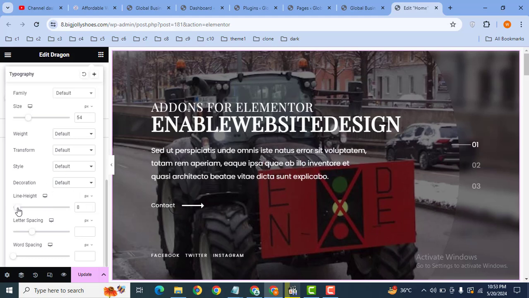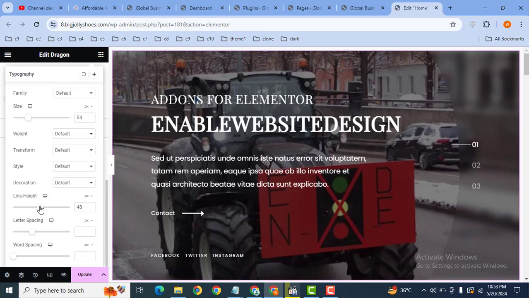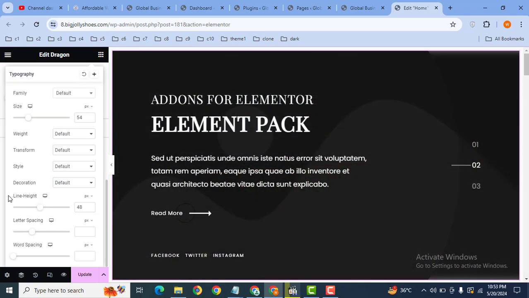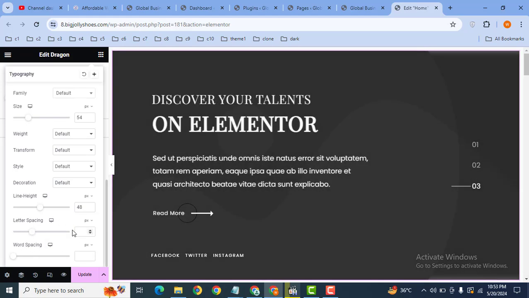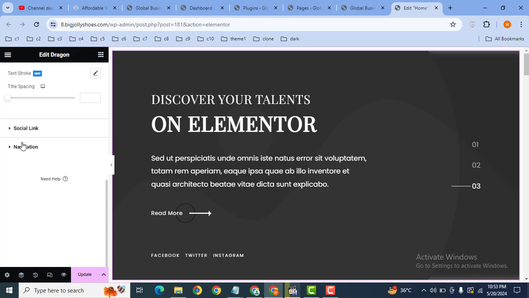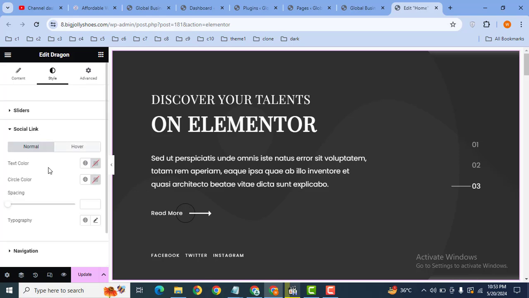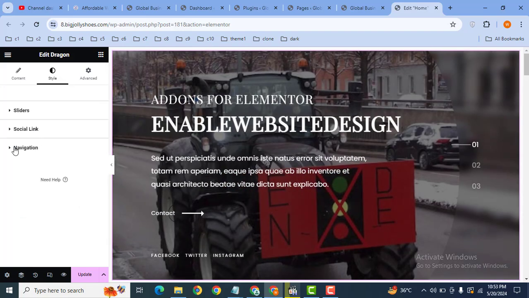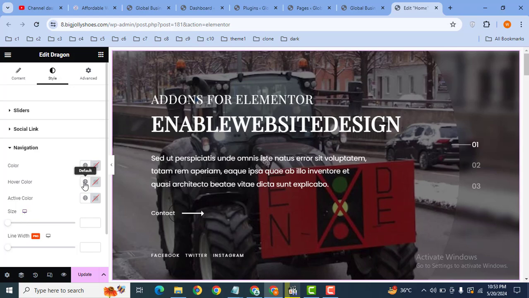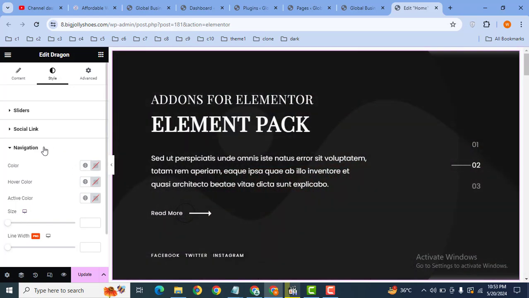And also you can set the line height, so it will add some gap on the top and bottom. And also you can add letter spacing as well as word spacing. Then you can also change social link colors. Then for the navigation you can change the color and you can increase or decrease its size.